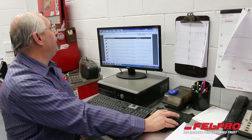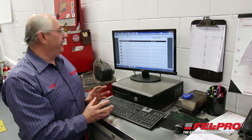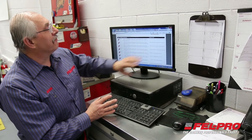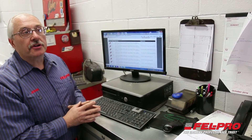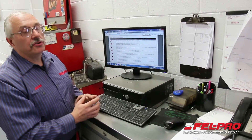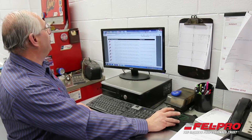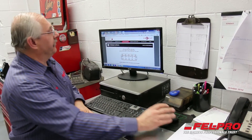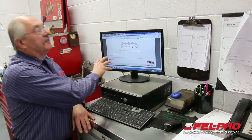Scroll down to the bottom of the screen and you'll see we offer a wide variety of information, broken down by models — in this case base, LS, and LT — and also by VIN numbers, in this case VIN Z's and VIN T's. Choose the one you're going to be working on. In the middle of the screen you'll see the steps you need and what to torque those bolts to. If you need a visual picture, go to the left side of the screen and click on the little wrench — that'll open up a picture of the cylinder head with all the bolts numbered, and at the bottom it'll tell you what to torque those bolts to.